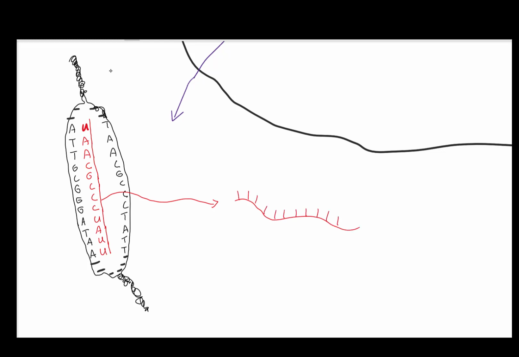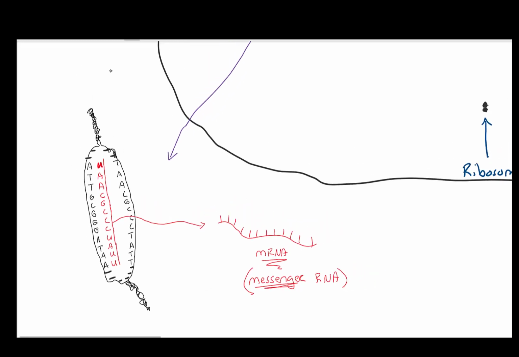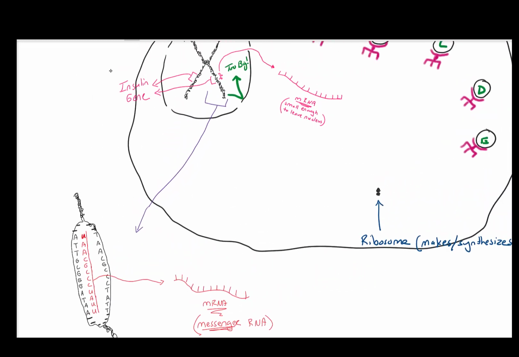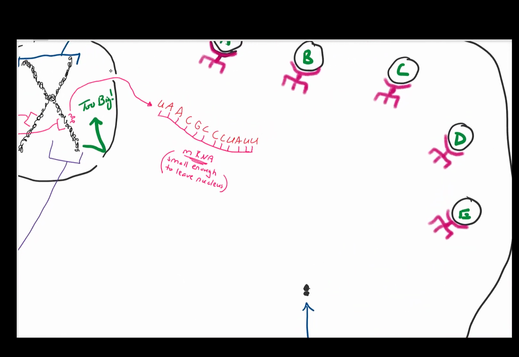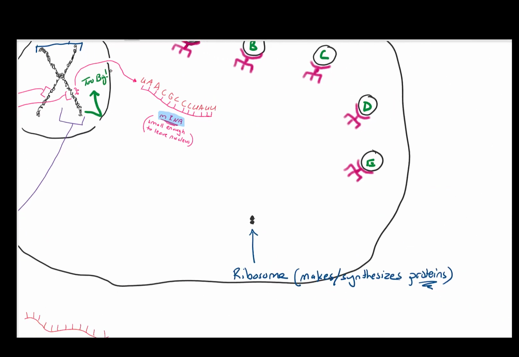This one nucleic acid wide, one gene long piece of RNA called mRNA, messenger RNA, is able to leave the nucleus. So it's made in the nucleus, process called transcription, and it's able to leave the nucleus and ultimately go to the ribosome, which is located in the cytoplasm. So mRNA will make its way down. Ribosome will take it in.